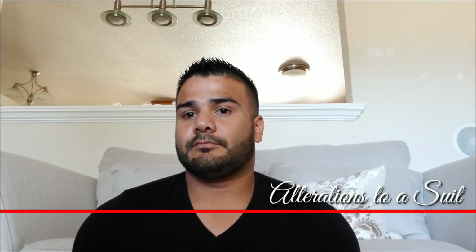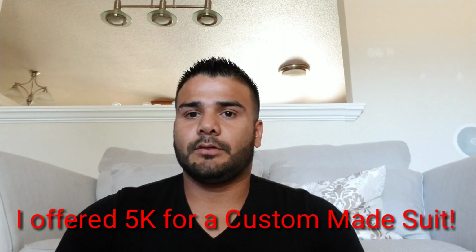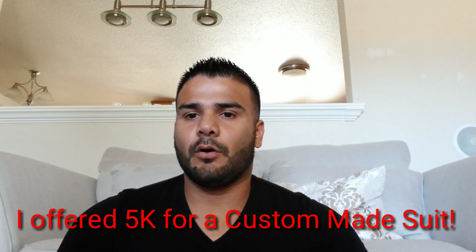And another option is buy a suit and have it altered. I called Alpinestars and they're like, nope, we don't make suits. What you can do is buy one off the rack that fits you okay-ish on the torso, or as best as it's going to get, and then have it modified. So you get the alterations and all that stuff, and it'll fit you well, and everything's going to align properly, and your boots are going to fit, and so are your gloves.